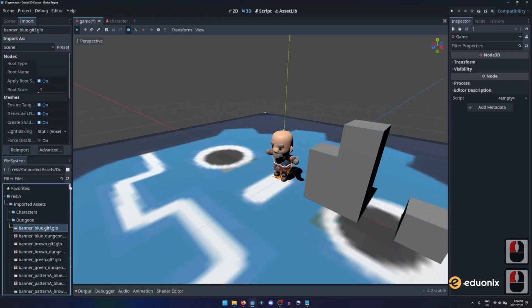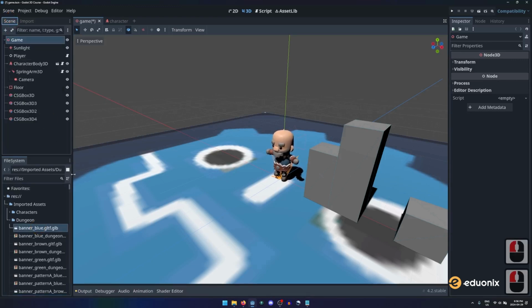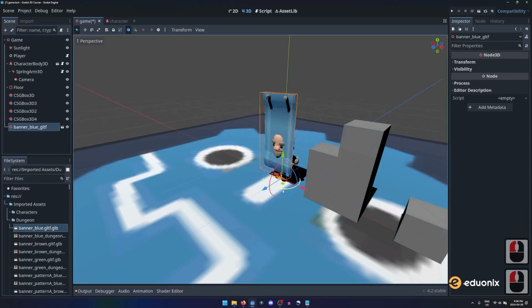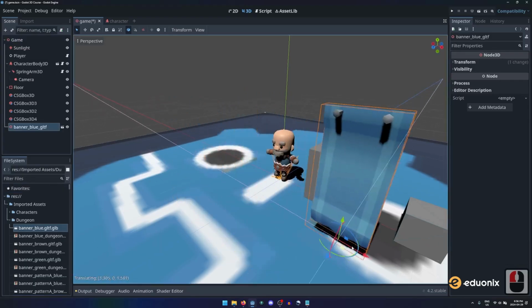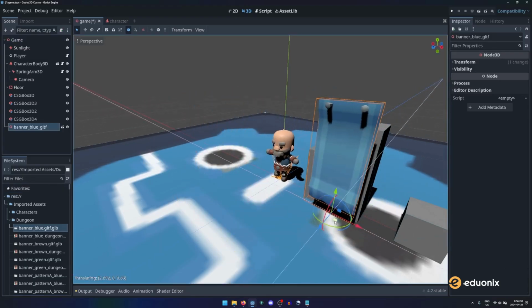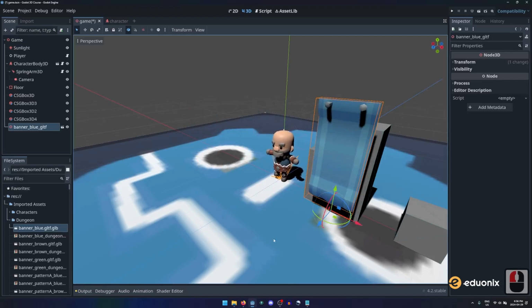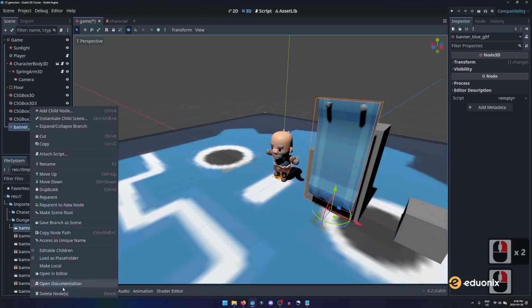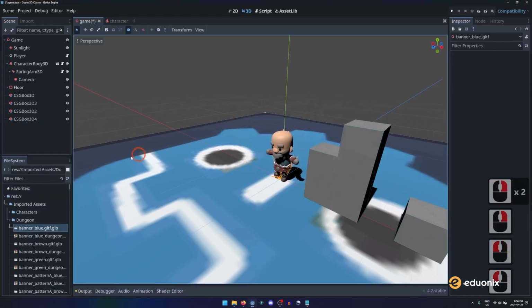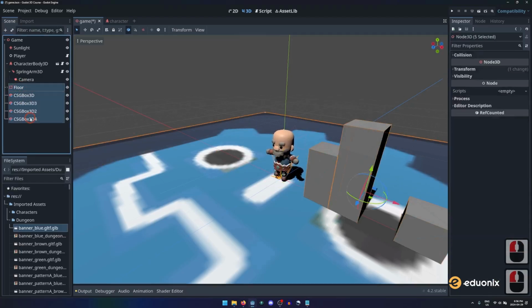We want to build a room with these assets, which we can do by clicking and dragging any asset into the scene tree to add it to the scene. But manually positioning each individual asset is tedious, not to mention that we may want our game to have different rooms. So like we have the character defined as its own separate scene, we want our game's levels to also be their own separate scenes. That way the game scene can load whichever level the player is currently playing in.